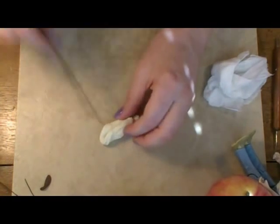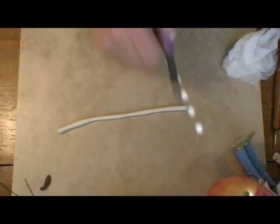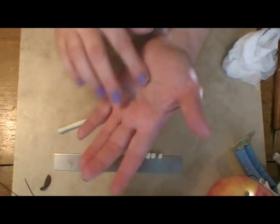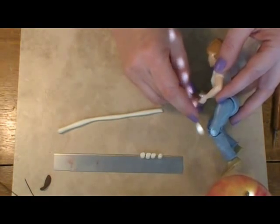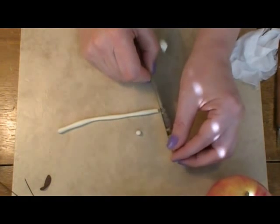Let's cut off just a small amount — I'm going to work with about this much clay and make a snake that's probably around a quarter of an inch in diameter. I'm not going to make all my apples exactly the same size or exactly the same shape. Cut this into little lengths. Now I'm going to take one of these, make a ball, and put it in Mrs. Doll's hand. Yeah, that fits in her hand, so this is a good size. She can go over there out of my way now, so let me cut the rest of the snake up.